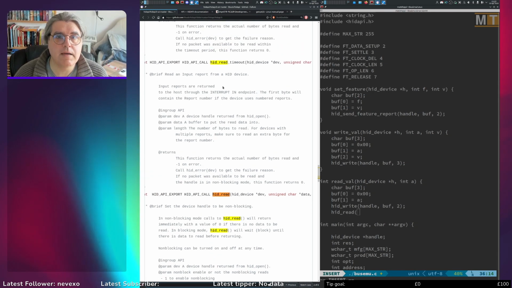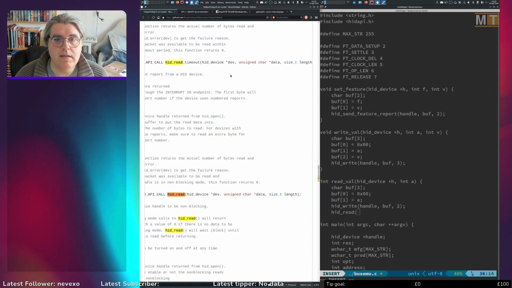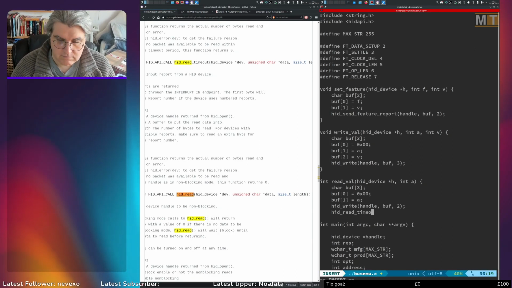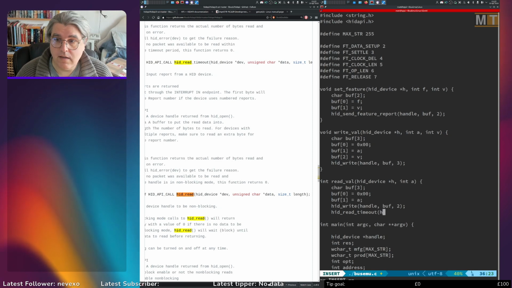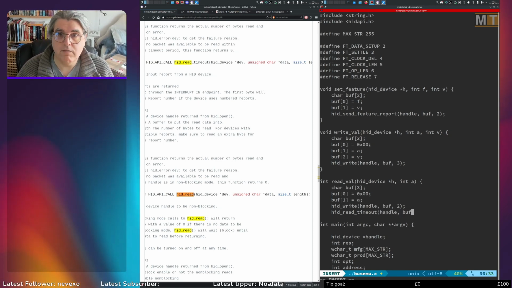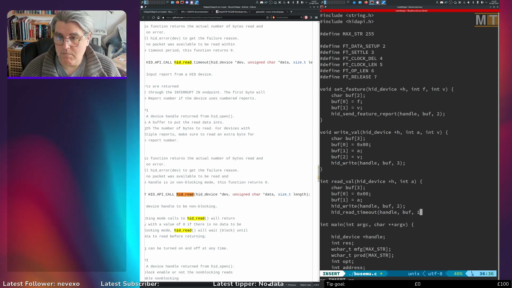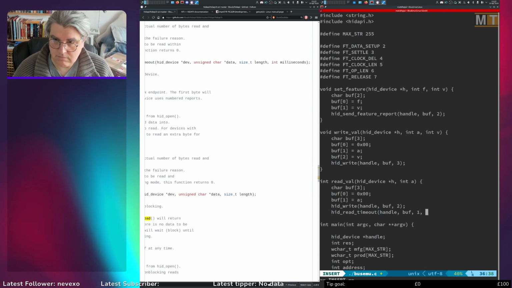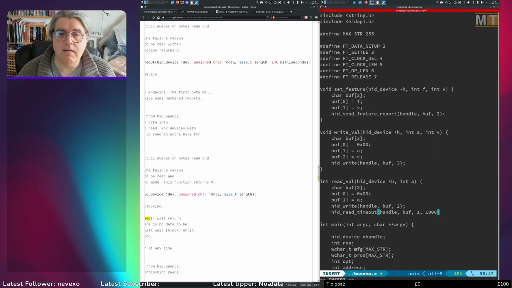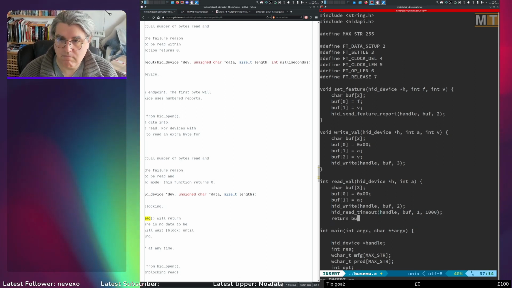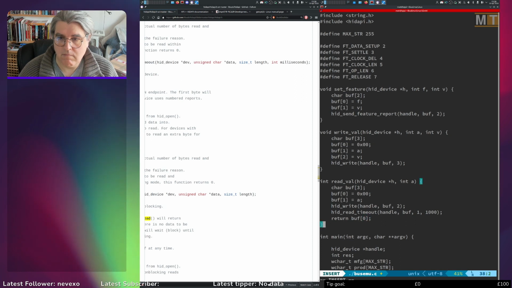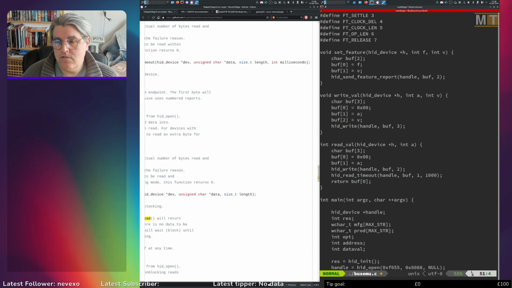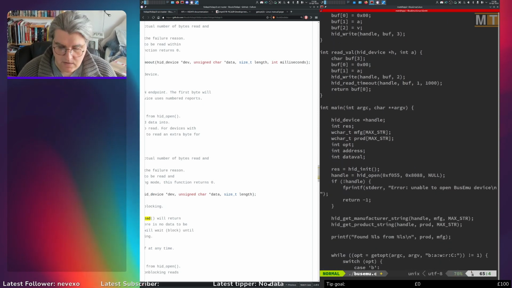Hid read timeout, the milliseconds, that's useful. Hid read timeout, handle, buff, should be only 1, with a 1 second timeout.